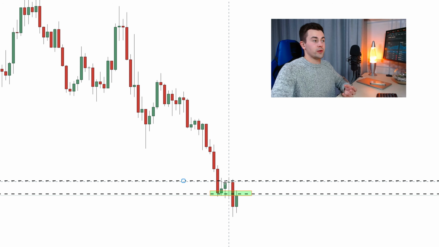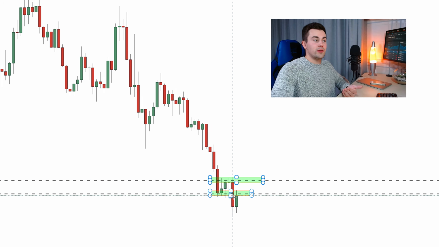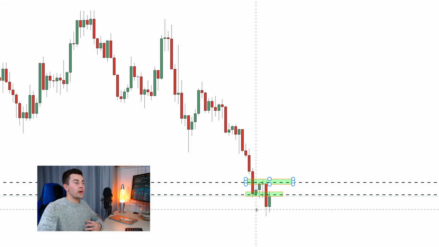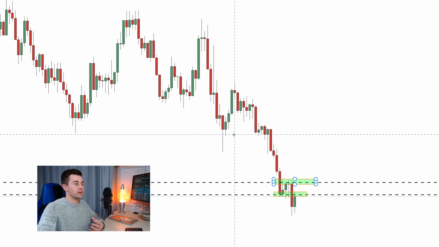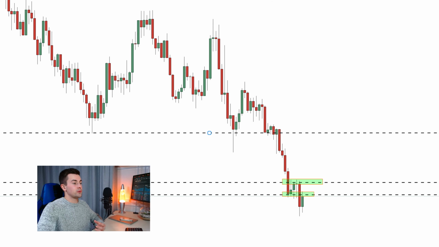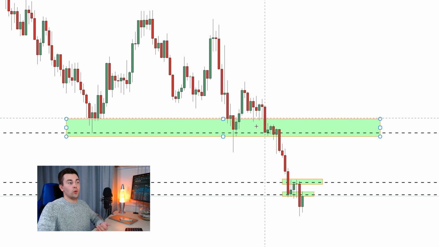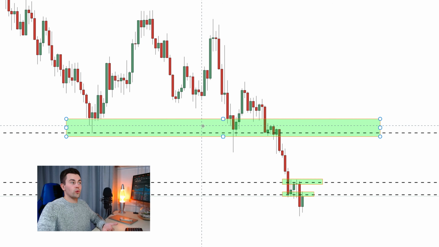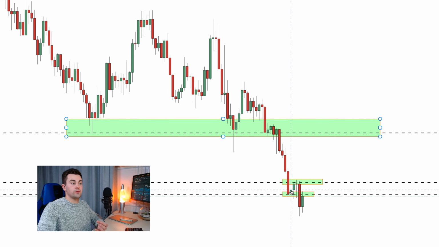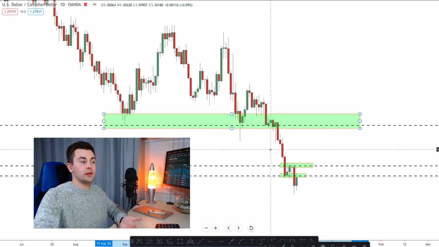Then the next structure is right here. Again, it is just a minor level, and again that structure was recently respected, and from that point the last bearish leg started, the strong bearish movement started. Then we have some levels lying higher. Here we have the next strong structure level. As you can see, in comparison to the first two levels that we identified, here we have the major strong structure level, and of course the chances that the price will drop from that level are much higher than from these points. So you can see we already identified 3 points just on a daily time frame.